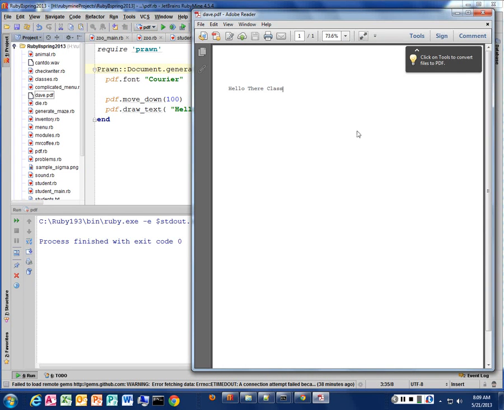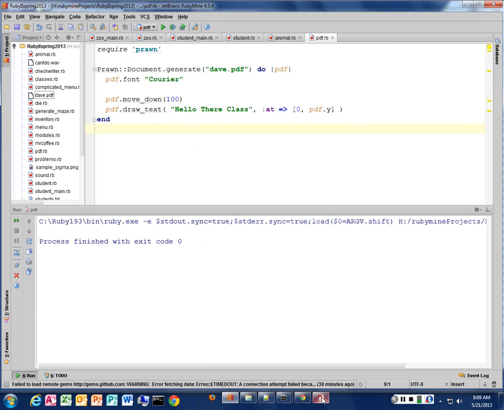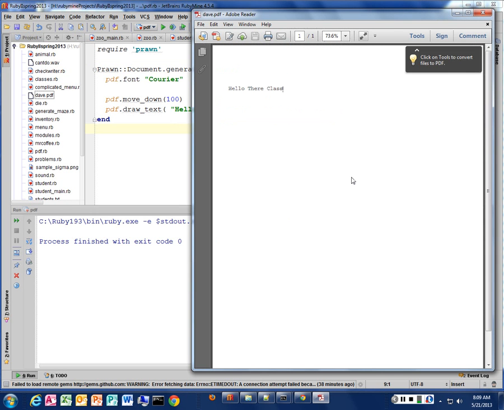You can create now PDF documents from inside your program, and I can draw anything I want onto this PDF and send it. So when we get to Rails and things like that, maybe I want to have the user have the ability to have a PDF of their invoice or their order form that they had. You can have it generate that for you automatically and email that to them, for instance. I don't know, has anybody seen that on the web? Where you get a PDF, download this PDF, you know, they're doing that dynamically. They're generating these files dynamically.